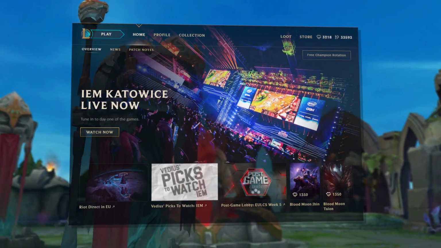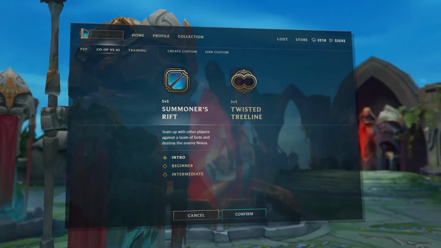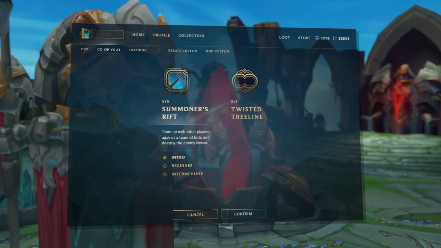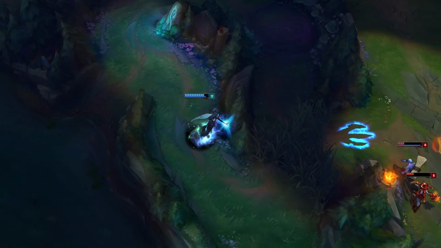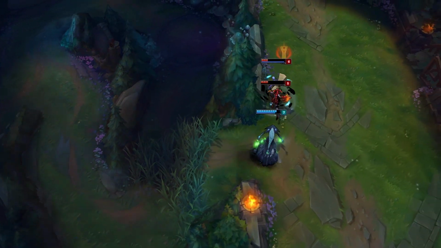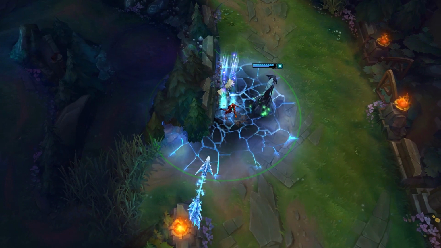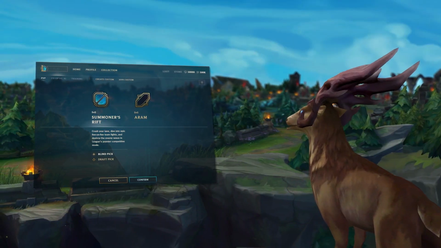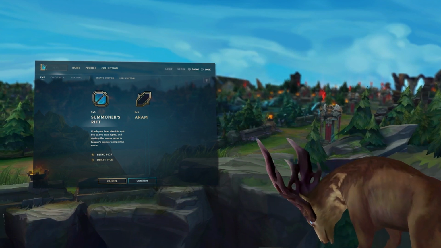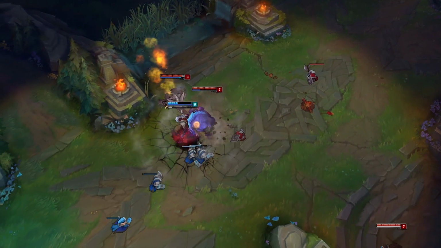So hit that big play button and start a game. At first, you'll have co-op versus AI available. Select intro bots for your first few games to help you learn the ropes. Try a few different champions. Each is different, but there's nothing like finding a champion you really click with. After you feel comfortable, you can try other co-op difficulties or start playing against other human beings. See you in the fields of justice, and welcome to League of Legends.